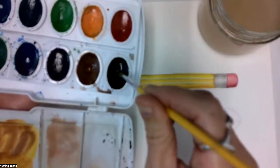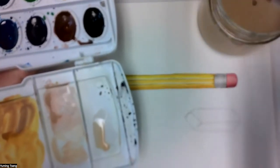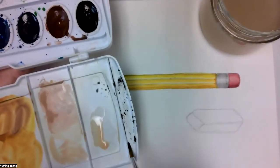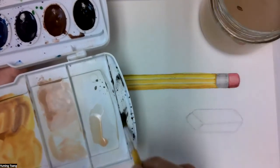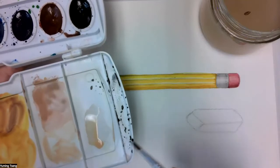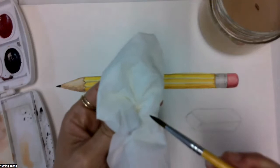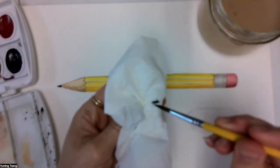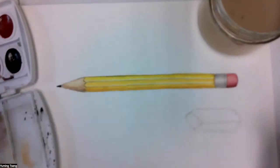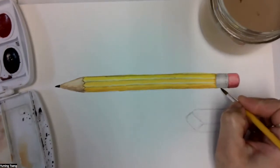Okay, let's take a little bit more black pigment. And I need the bottom area a little bit darker, okay? So take a little bit. I hope it's not too dark. We can always add more later, but you know, don't try to do it too dark at once. And then I think on my brush I have a little bit, I like the black, but it still has too much water. You can just take a tissue paper, take out a little bit of black, and then work on the bottom.